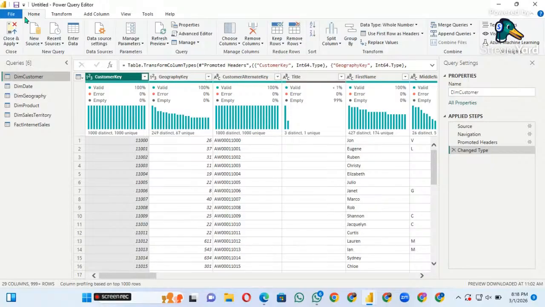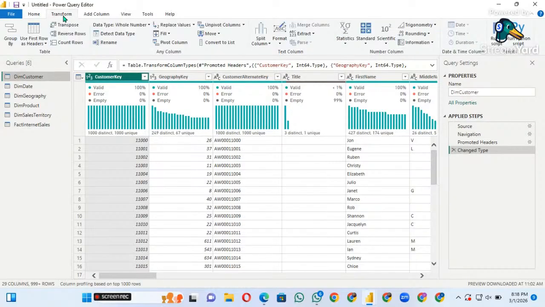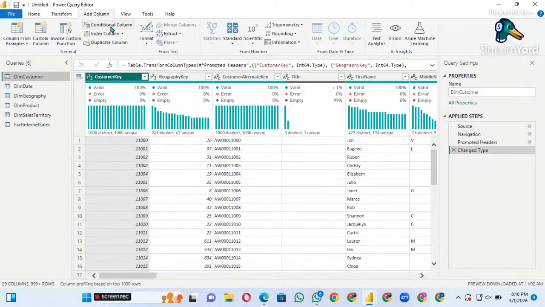This Power Query Editor here, just like we have in Excel, has the File menu, which we can use to save our files. We have the Home tab. The Transform tab is where most of the magic happens. It is where you can easily manipulate your data, clean it, and remove every form of anomalies from your data. And then we also have Add Column, where you can create a new column for your data using different rules depending on what you want to do.